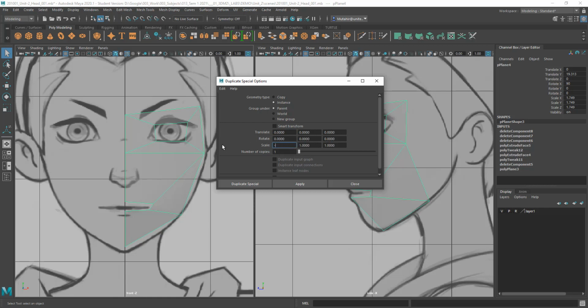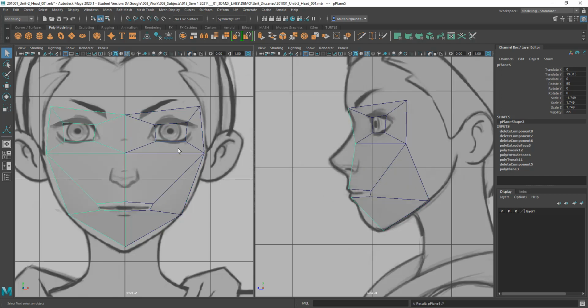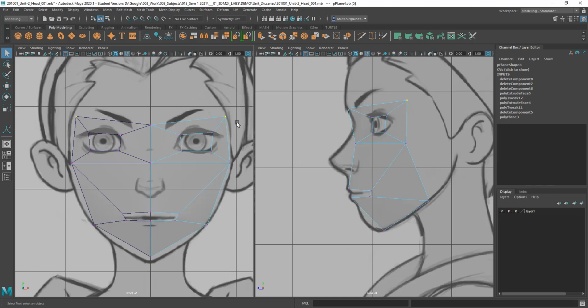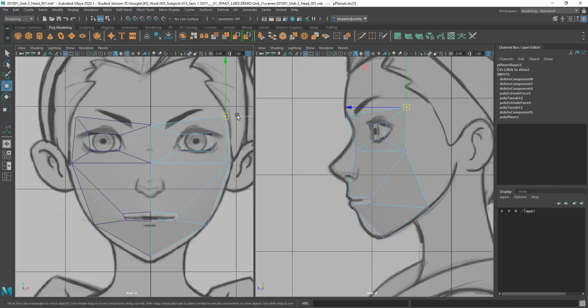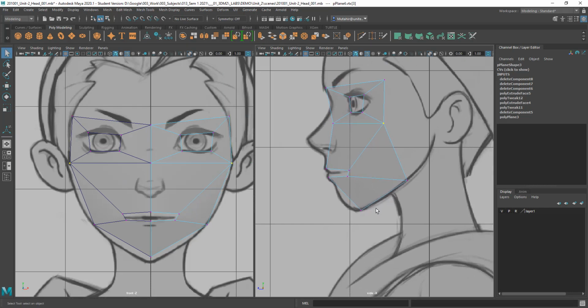And I'll say this is negative 1 because we're scaling in x. That's a box for x, y, z. So we're doing the scale in the x. This is positive, that should be negative. So that's why I'm putting it there, negative 1. Hit apply, and you have a copy on the other side. Close that. Select any vertices and see if it updates properly. Means that you're okay. All right. This is looking quite excellent.